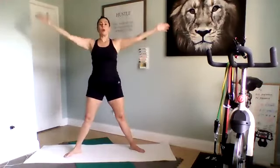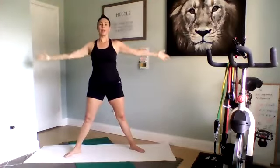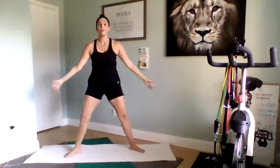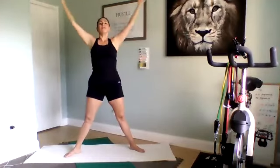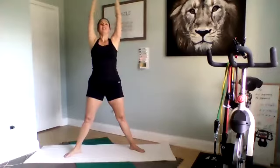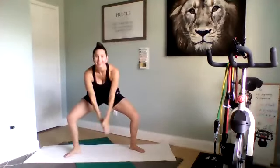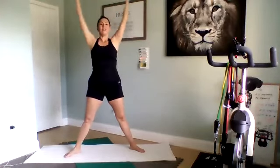Inhale up, right over left. Exhale down, right over left. Inhaling up, left over right. Exhaling down, left over right. One more set. Inhaling up, right over left. Exhaling right over left. Inhale left over right. Exhale left over right.